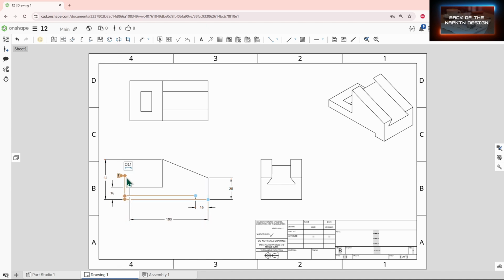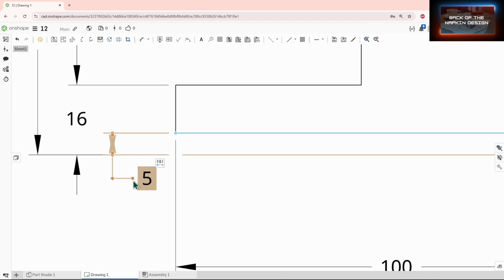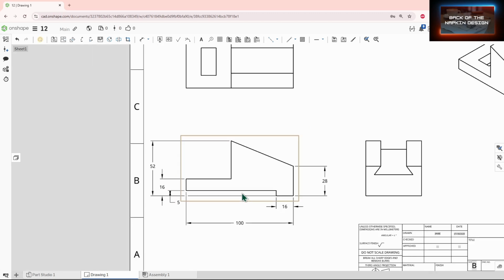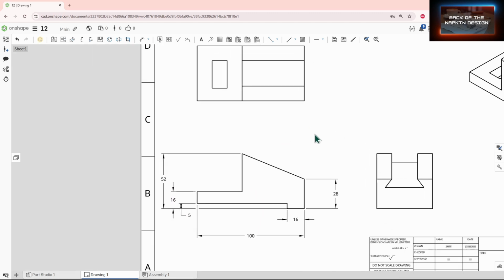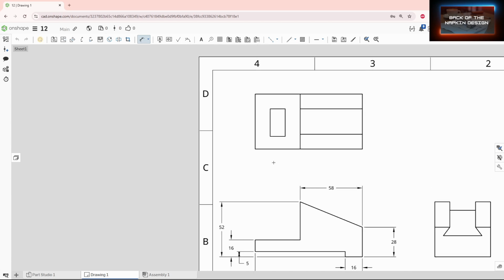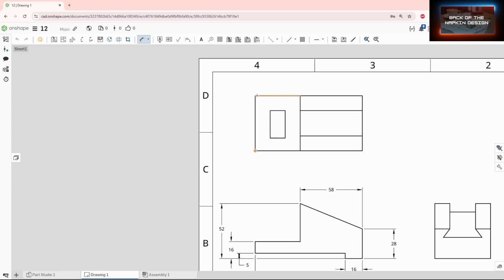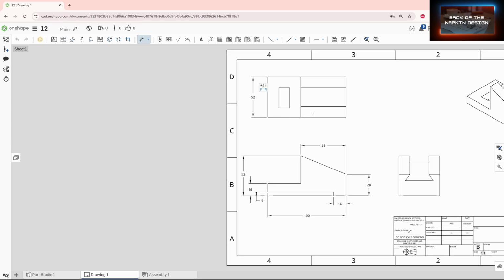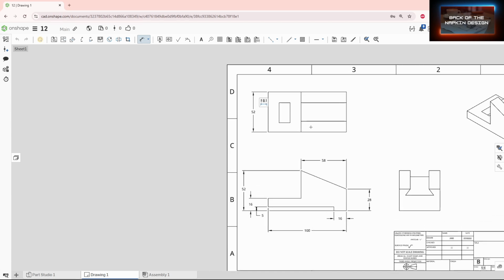Yeah, I like to keep that within there. And this one, I know it's too small. I don't like that extra thing right there. All right, I'm gonna leave that as is. Okay, now we get to dimension another D. Okay, I think that's good. So we got 52 tall and 52 wide.